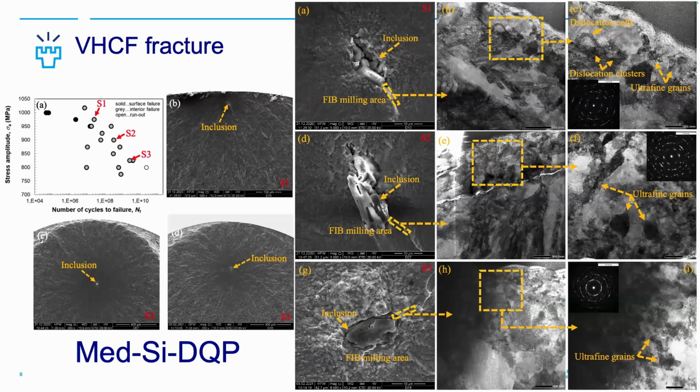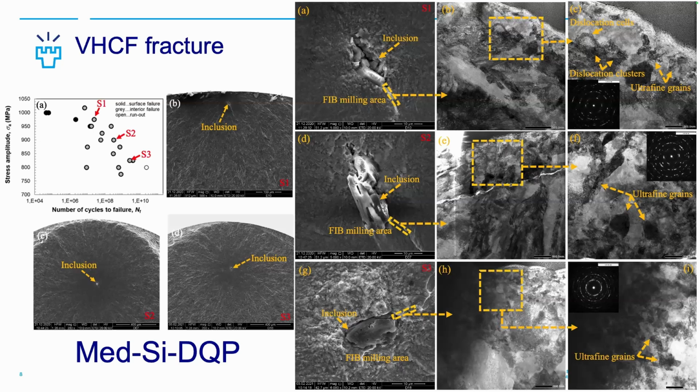And here what we observed, despite having 2 gigapascal UTS, these materials are failing at a stress amplitude of approximately 800 MPa. And what we noticed, in almost all the conditions, the materials fail from an interior inclusion. And the inclusion size varied between 15 to 20 micrometer. So despite having fancy microstructure, if our materials contain this inclusion, it will not help to improve the fatigue property. It will fail at a very low stress amplitude.